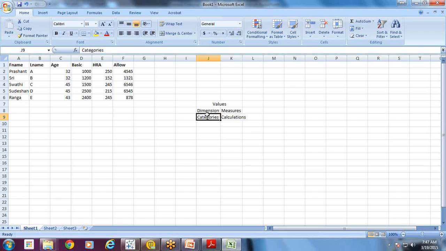So what do dimension and measure mean? Here, these are the headers, the field names, and these are the values. Dimensions are the ones on which I don't do any calculation. For example, I don't do a sum of age or an average of age.